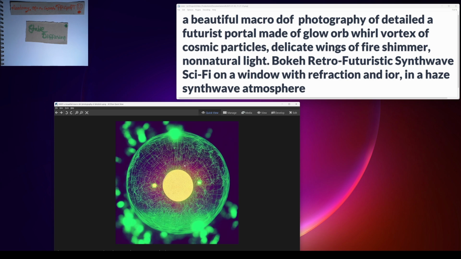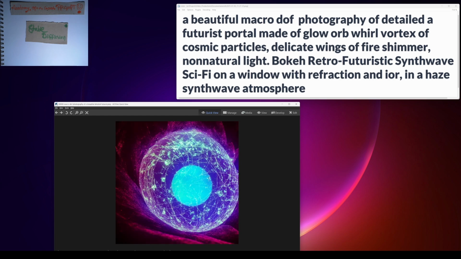I think it should be swirls, but it doesn't matter. Swirl, vortex, cosmic particles. Delicate wings. Yeah, we have some wing structures there, if you will. Glow orb. Yes, the orb. Anything but that, not so sure.